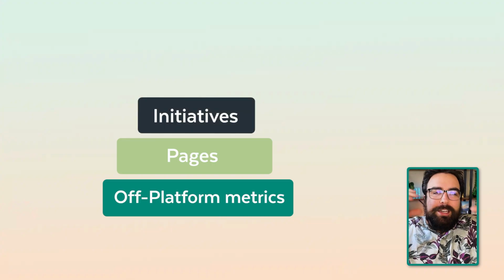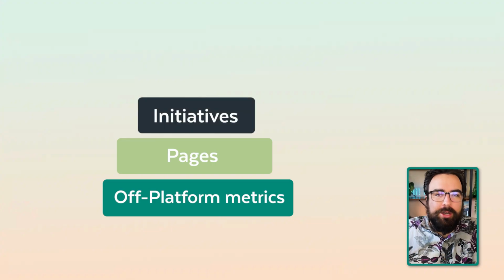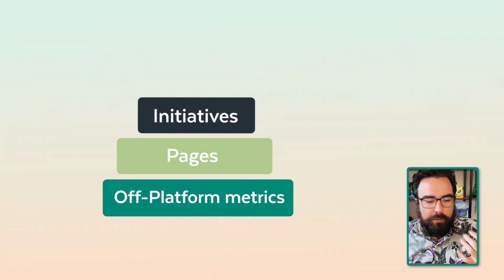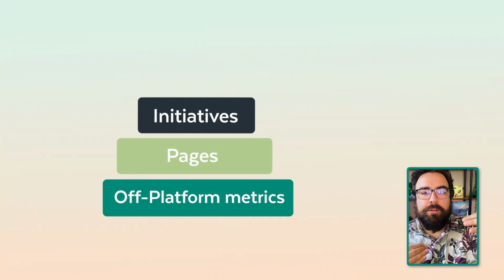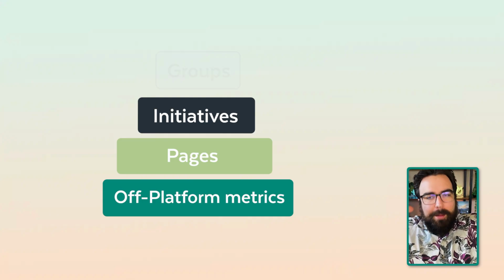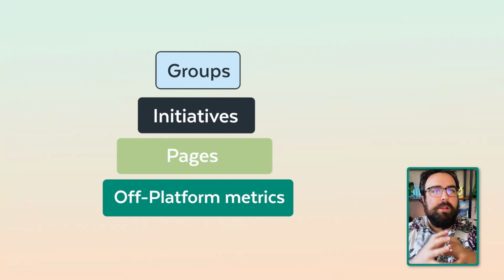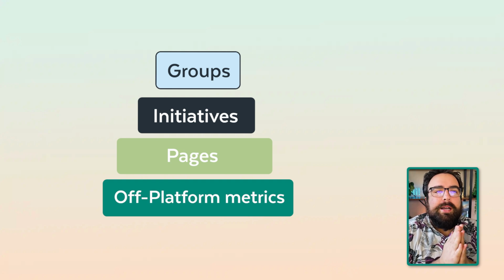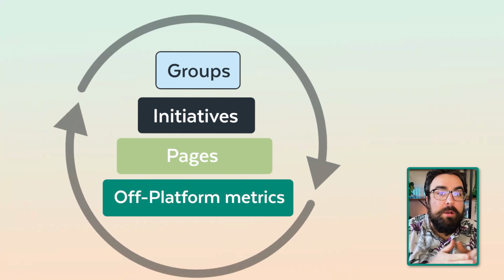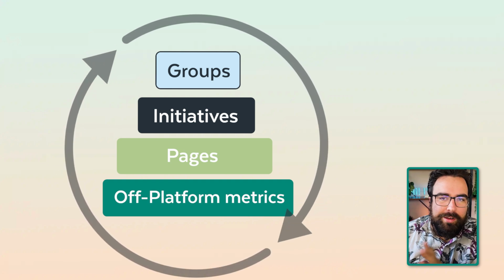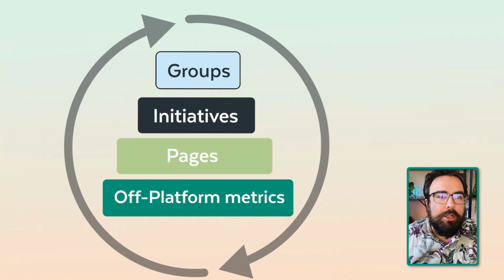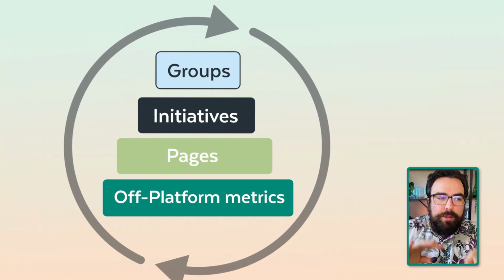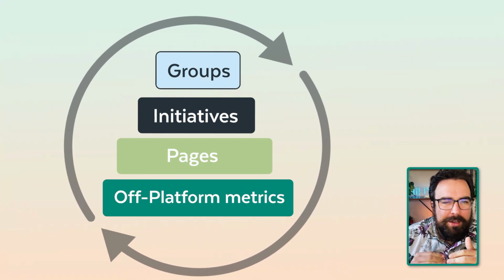We then have initiatives, meaning an entire kind of campaign. It could be a bunch of pages, a bunch of content, a bunch of things. And then we have groups at the top level, right? So that'd be, for example, your calculators, as a bunch of type of content together, or maybe that's your types of blogs, where you need to break that out into categories. So groups of things that you can cluster together on your site. Those are the four levels of optimizations and reporting.